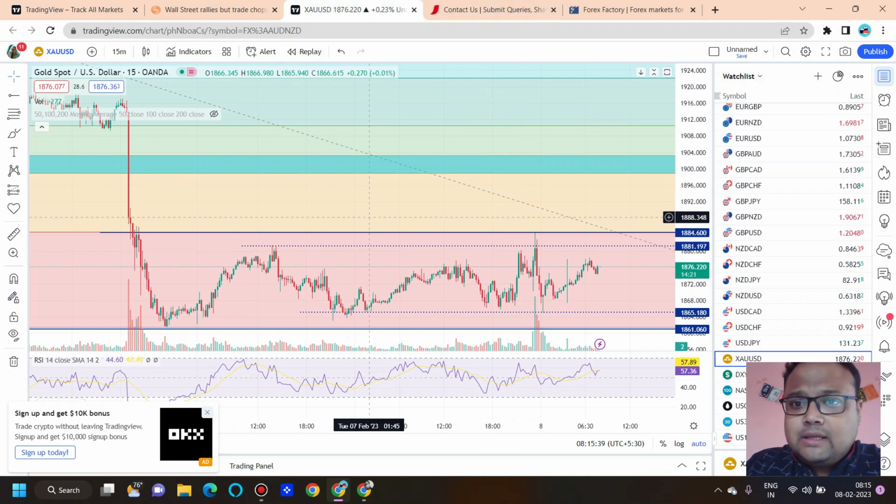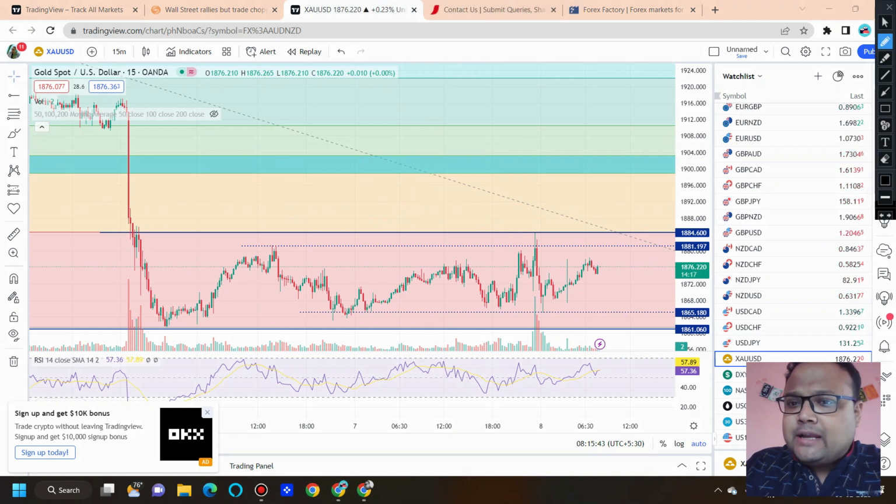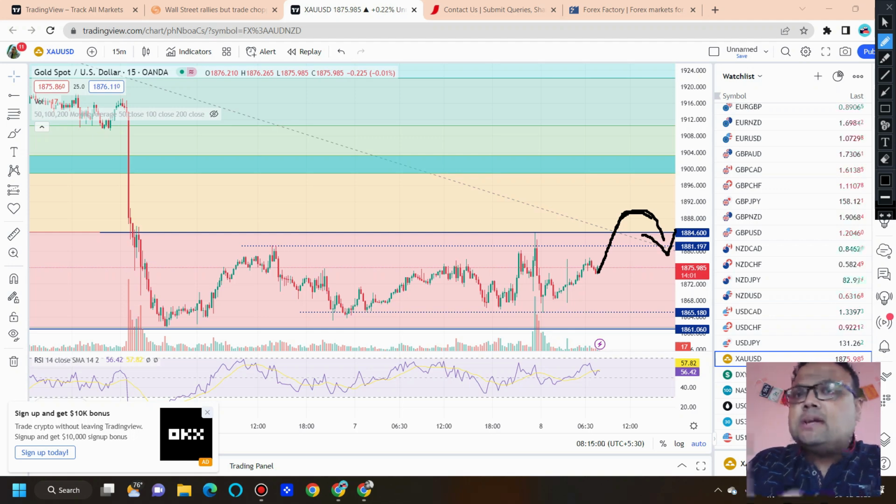Again, the level is getting very common. So please be careful, because at one point you may also see the market going for some SL hunting. If the market goes for a breakout, do not take a buy position immediately. Just to save yourself, observe the market. If you find the market is reversing again, coming back inside the range, it means the stop loss hunting has been done and you can go for a sell position.